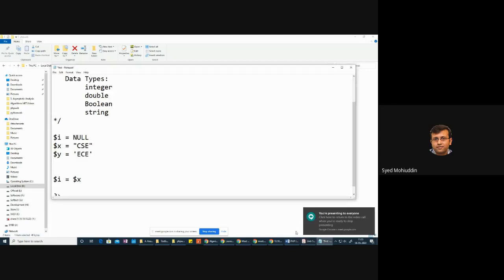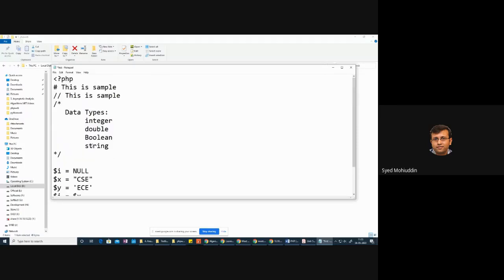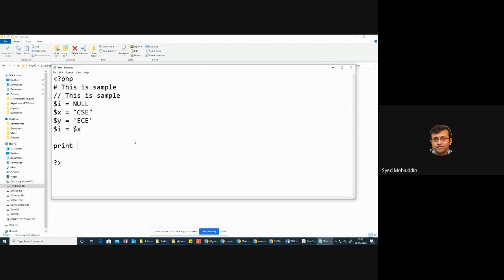So there is a print function as well as a printf function. Now we will just try to use the print function first. Let us keep this variable as it is declared, though we will not use it right now, we will use it later. I'll just remove this part, and now let us use print as the function. This print function can be used with or without parenthesis in PHP.